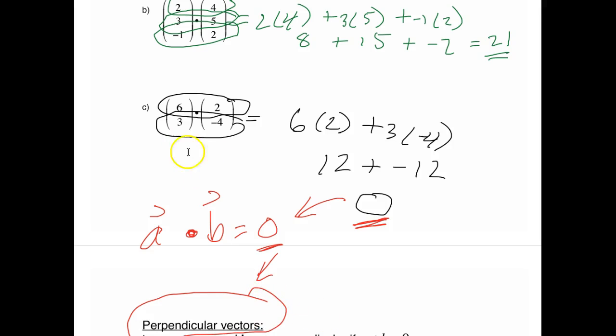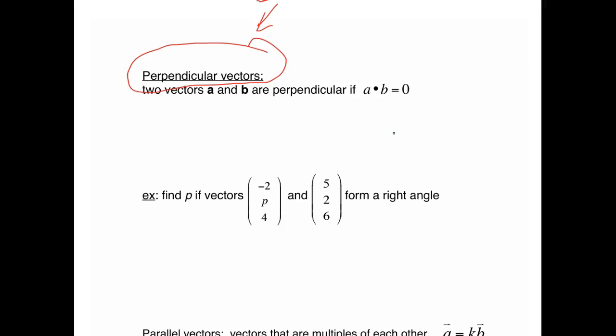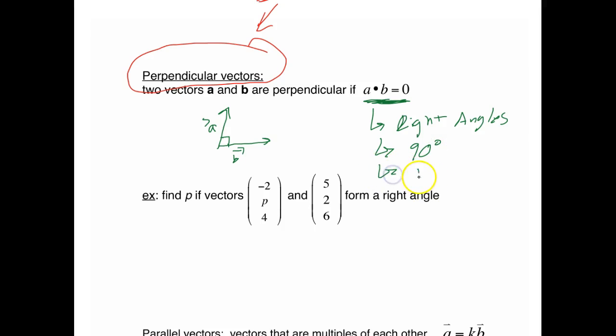Now let's focus more on that right now. Perpendicular vectors. So just like I just mentioned, if the dot product of two vectors equals 0, that means those two vectors are perpendicular. So that means that one vector looks like this, and the other vector looks like this, and you get a little right angle between those two vectors. There are lots of ways to say it. Same thing: dot product equals 0 equals perpendicular, which also means a right angle. IB might just say that they form a 90-degree angle, or they might say perpendicular. All those are key terms. Anytime you see any of that stuff, you do this.